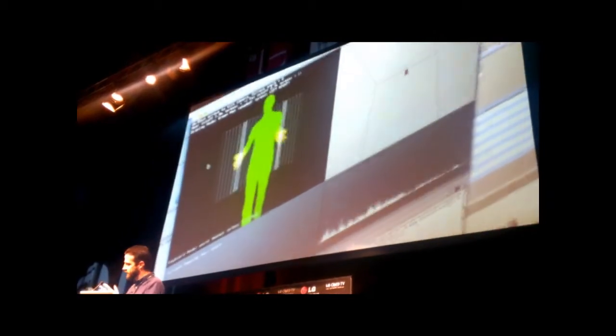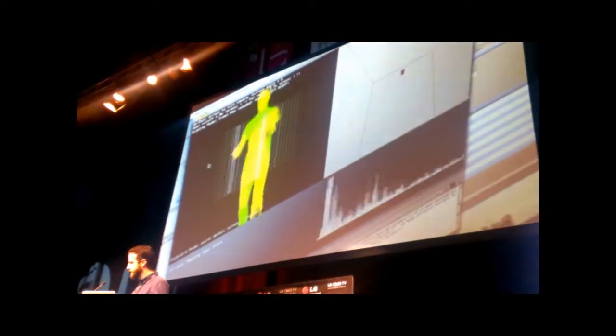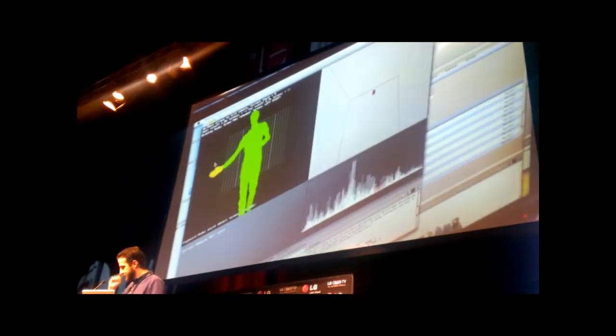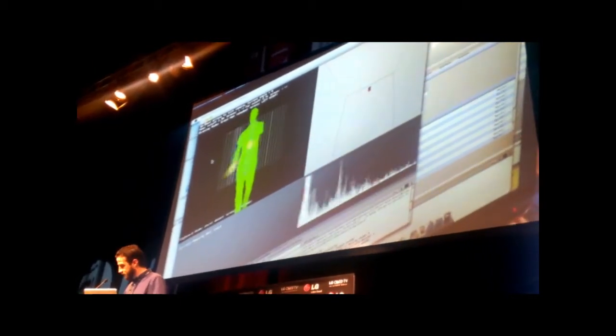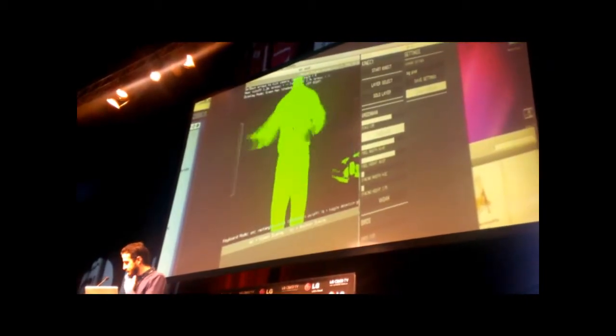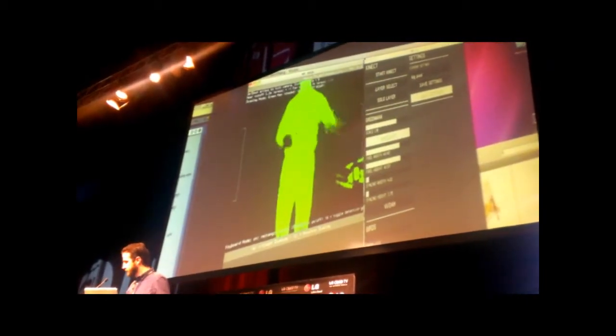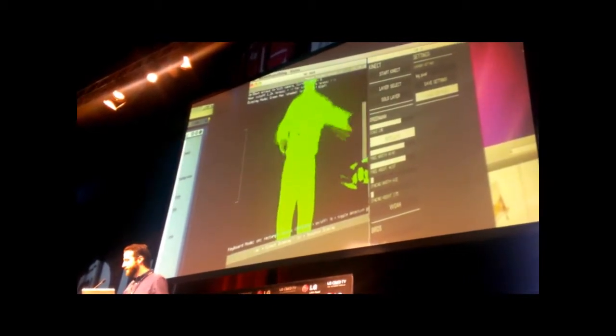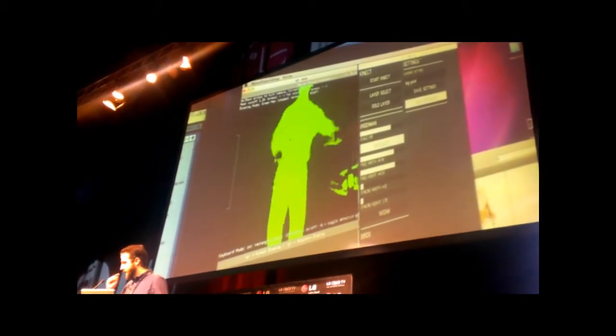So as you can hear, he's playing a really complex drum beat in real time. And the way we did it is actually really simple, because you can see how we have that silhouette of the figure. And with the Kinect, because it can see depth, you just tell the Kinect, ignore anything that's beyond 4 meters. So if the person's standing 3 meters, then you just get this blackness behind them, and then you have the shape of the person.